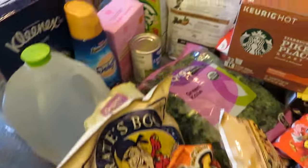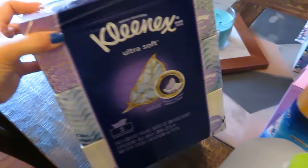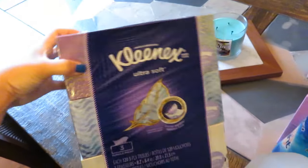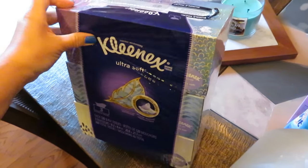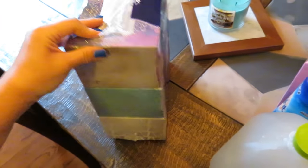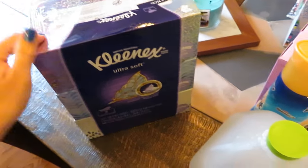So I'm going to start in the back. This haul was $200. There were some bigger ticket items that I had to purchase. I grabbed this Kleenex three-pack mainly because I had a really good coupon on any multi-pack to save $2, so it ended up being like $2.50 I think. I don't really need tissues but we go through quite a bit, so I got these because of the coupon.